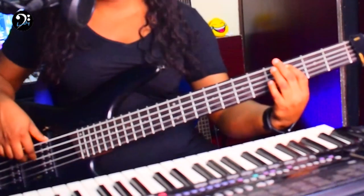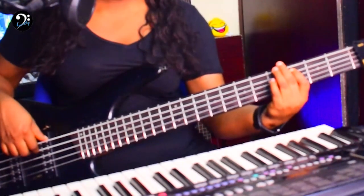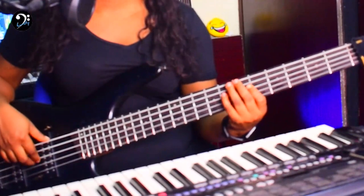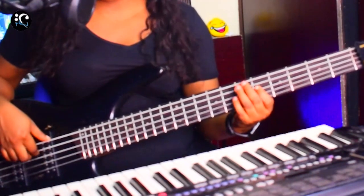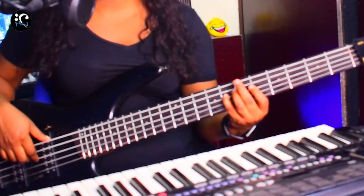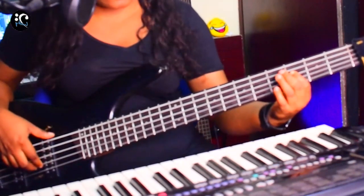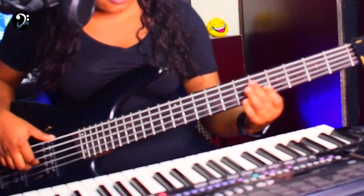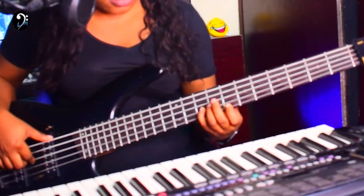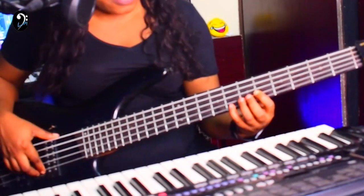1, 7, 3, 6, 5, 1, 4. Be on the 4. 5. Then you go to 1 again. Okay, 1, you are going to 7. Use this movement to the 7. 2, 1, 7. Then you're going to flat 7. This is what I did on the flat 7. Flat 7, slide to 4.